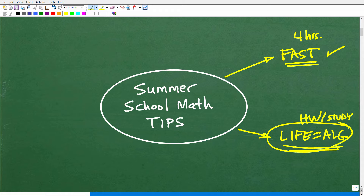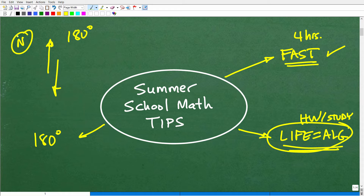You're going to have to do a 180. How did you land in summer school? You were doing things that were not good for you in terms of learning mathematics. You probably weren't taking great math notes — that's probably for sure. You might have been taking notes, but they weren't great math notes. So you've got to start doing the opposite. Let's talk about some of the things you should be doing.